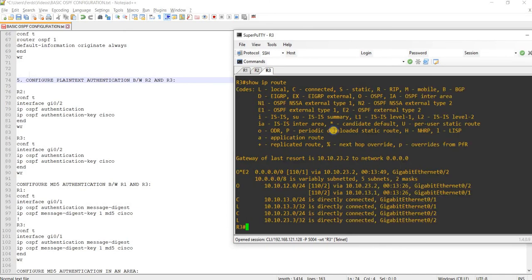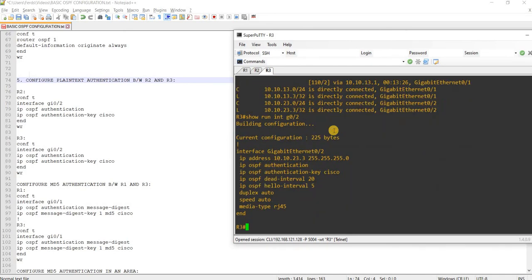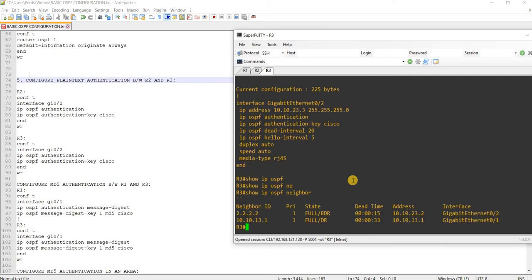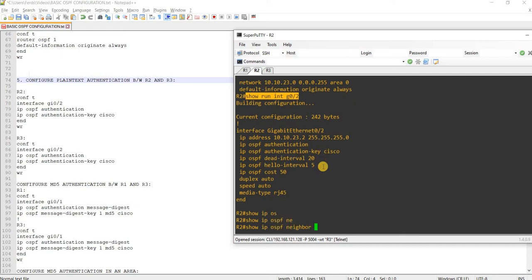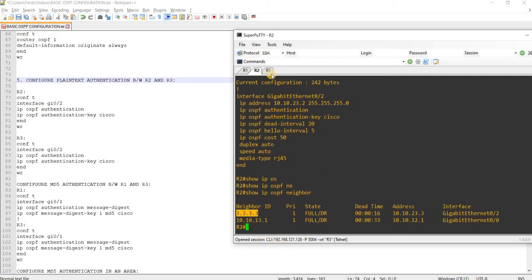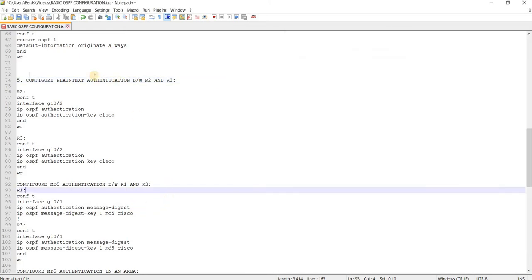And same on R3. And we know that this is working because OSPF neighborship is still working between the two routers. So here router 3 and this is router 2. Okay, that's plain text authentication.